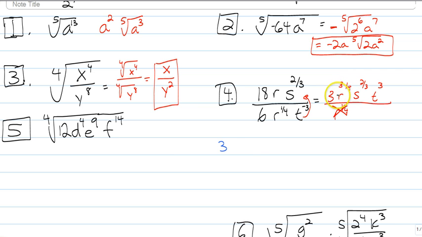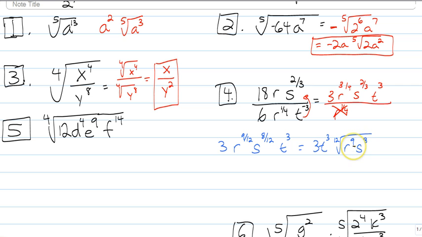So 3/4 is the same thing as r to the 9/12, and s, my s's are not that great, sorry about that, s to the, I need to multiply by 4, 8/12. And then t cubed. You don't have to do it with the t because those will just come right back out anyway. They're already out there. So I can finally write my answer as 3t cubed, the 12th root of r to the 9th and s to the 8th.